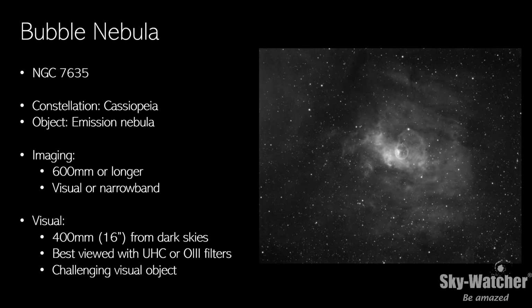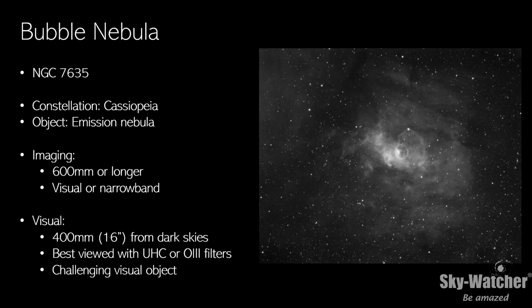This is really best for 600 millimeter or longer focal lengths if you're truly just trying to get the bubble itself. It's really kind of a cool object because you have a lot of extended details in here just around the bubble, and then the bubble itself is a beautiful little piece in the nebula. It does well for color filters, LRGB sets, and it does really well in narrowband, especially if you're going to be doing Hubble palettes. The bubble has a lot of signal in all 3 channels to bring that out.